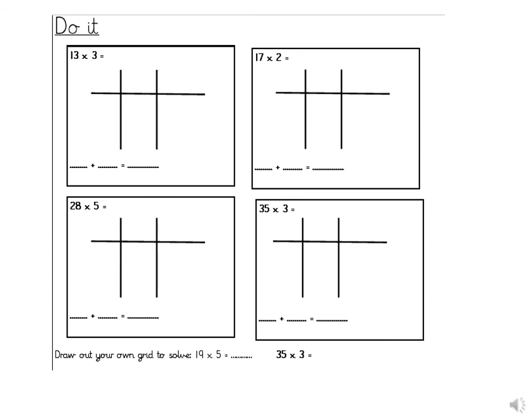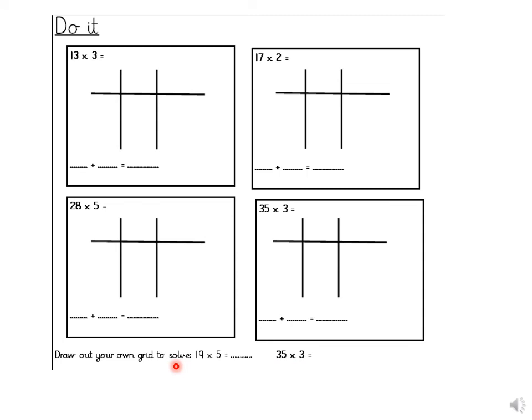Okay, so here is your do it for today. If you have printed up the sheet, obviously the first 4 have been drawn for you. If you haven't, you will need to draw the grids for all of them. So you need to partition your 2-digit number, and your 2-digit number will go there and your 1-digit will go there, your 10s and then your 1s, and then your times symbol will go there. Then the number you are multiplying by goes down here. Then don't forget to add them up, and don't forget these 2 down here.